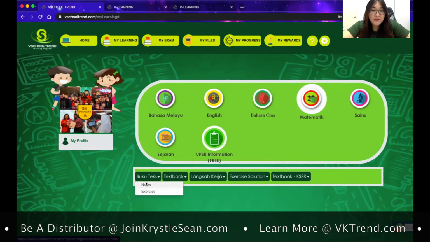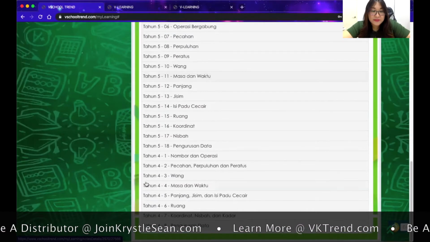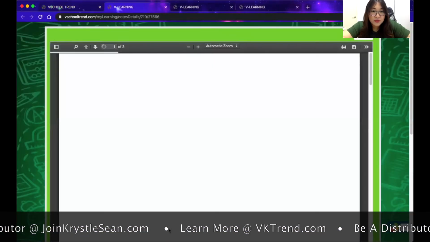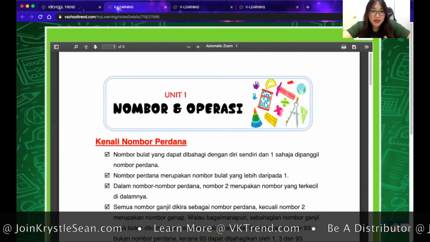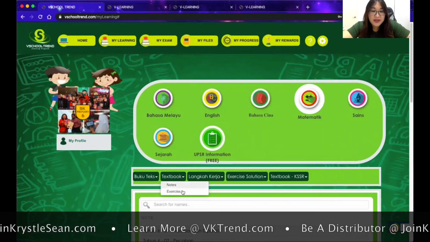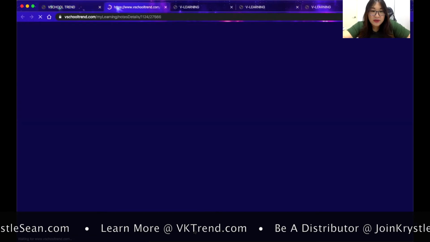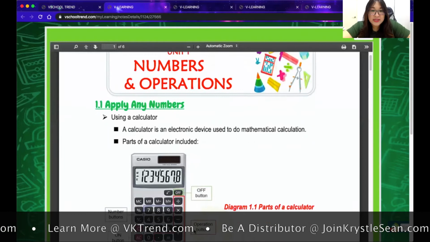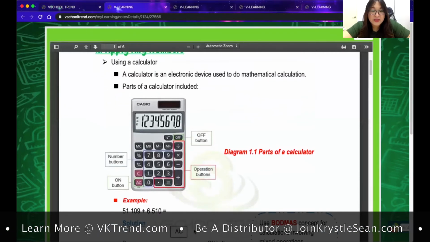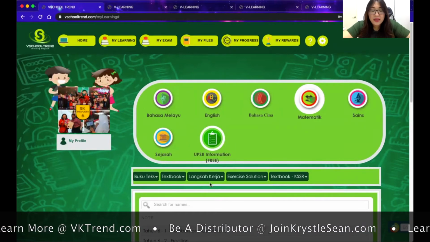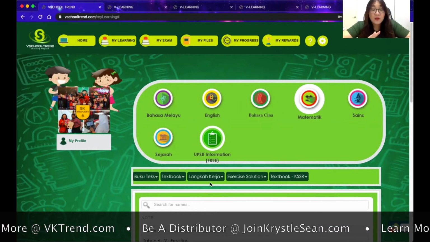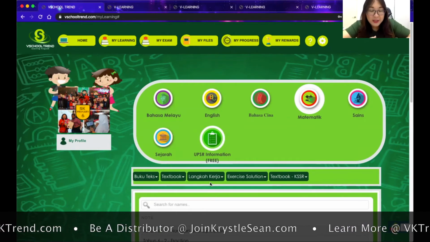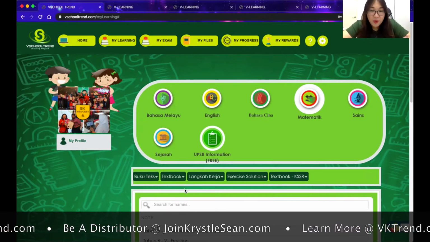So it's either in Malay, buku teks, or in English, textbook. So you can see here, okay, there's notes provided. In Bahasa Malaysia, I'm going to click one here to show you. And also, you have it in English. So there you are. So you can see that this is the English version. So that's amazing that they have pretty much handled the bilingual. So whether your child's preference is English or Bahasa, it doesn't matter. They have both, everything there.